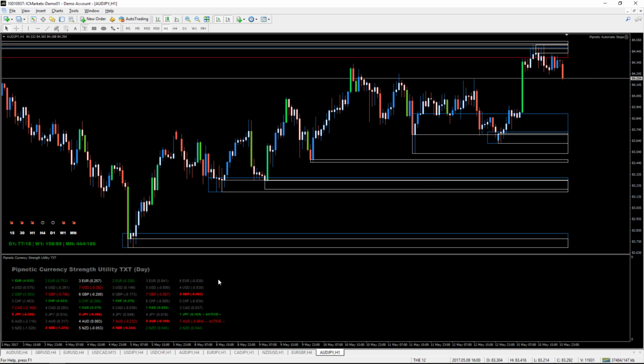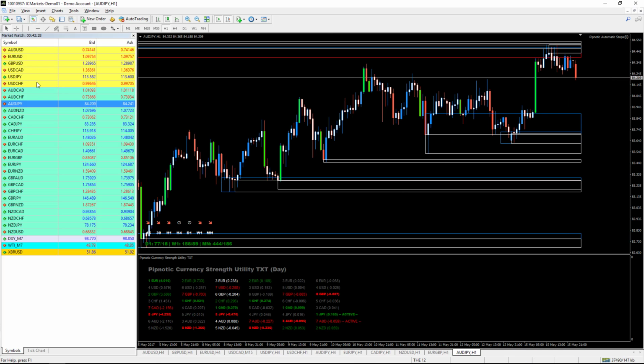And I wouldn't focus too much on the values in parentheses. This is simply the strengths you can see here. This 0.171, that's the strength of the Japanese yen. Minus 0.062, that's the strength of the Australian dollar. So I wouldn't focus too much on those numbers. All you really need to focus on is the number next to it, and corresponding currencies that are aligned throughout the different time frames. This will really help out.